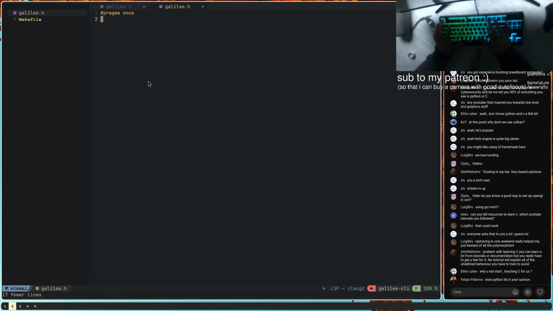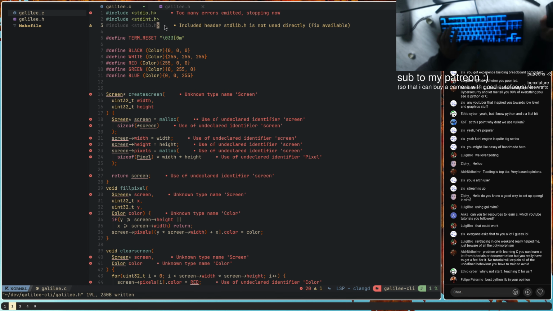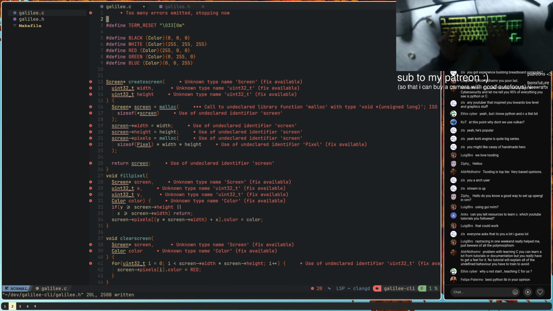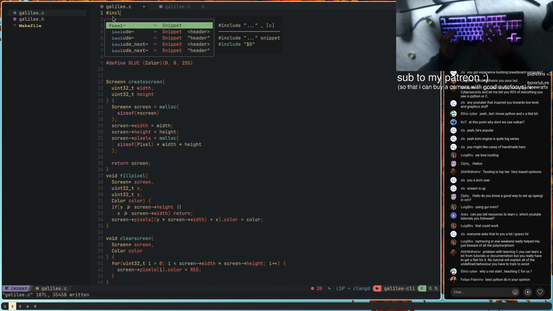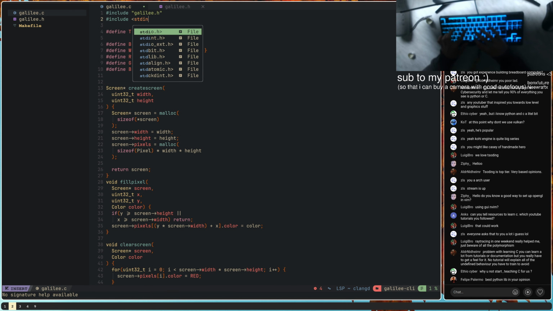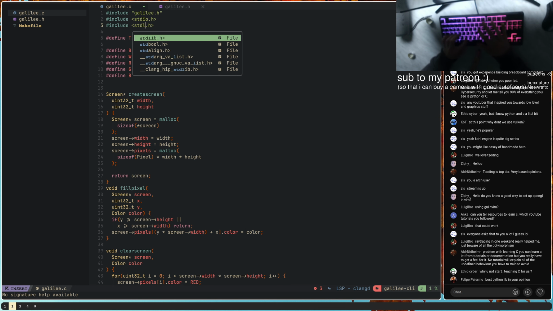So we basically need all of the types in here and all of the includes, probably not all of them, but who cares, right? Then we have some random functions. So let's include Galilei.h, include stdio.h, and include stdlib.h.